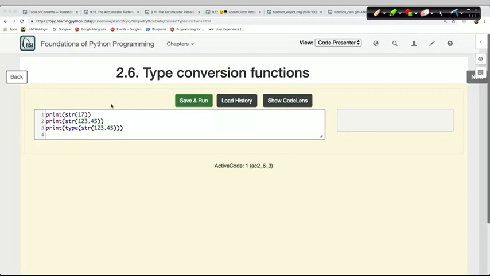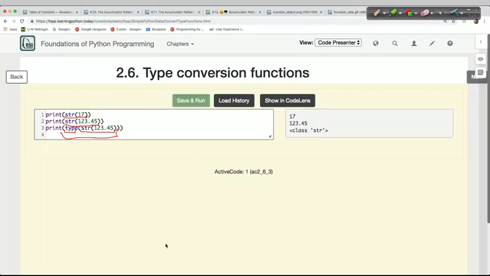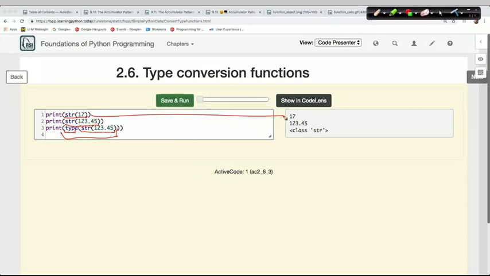In addition to int and float, we can also convert into a string. For example, we might print out the value of str of 17, and str of 123.45, and then print out the type of this expression, and we're going to get that this is a string. Let's run our code to be sure. When we print out str 17, it prints out the string 17.